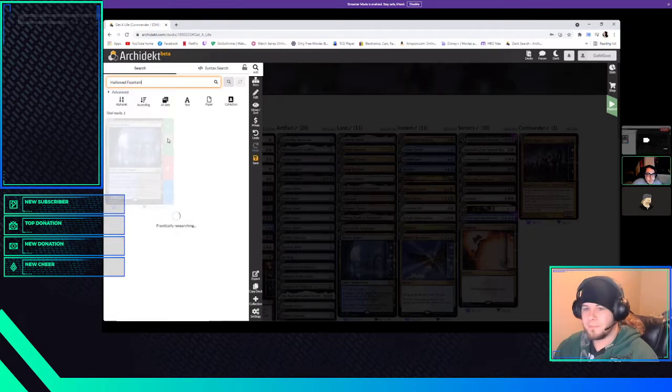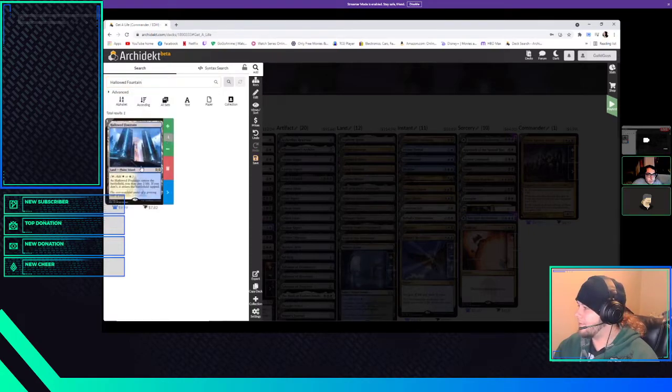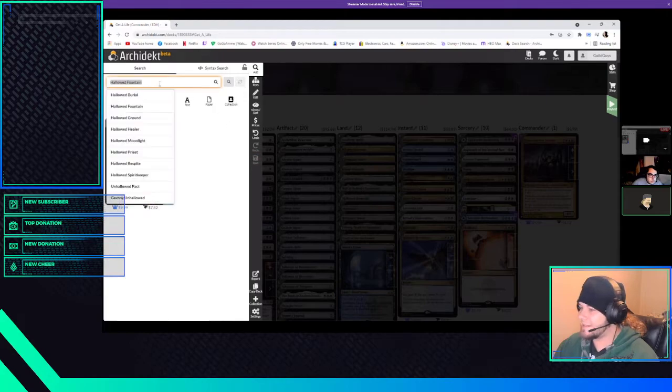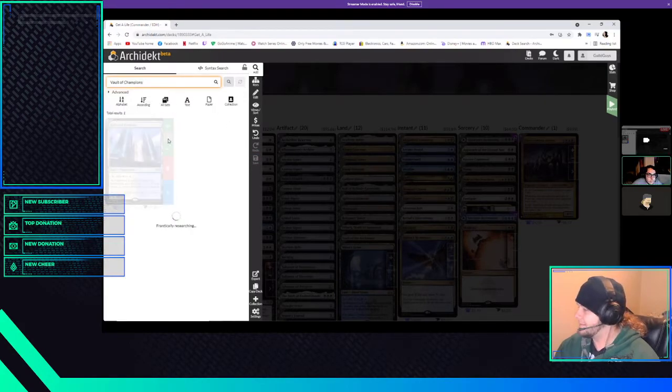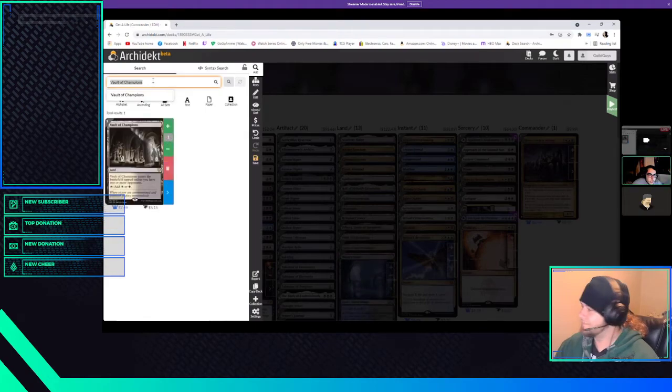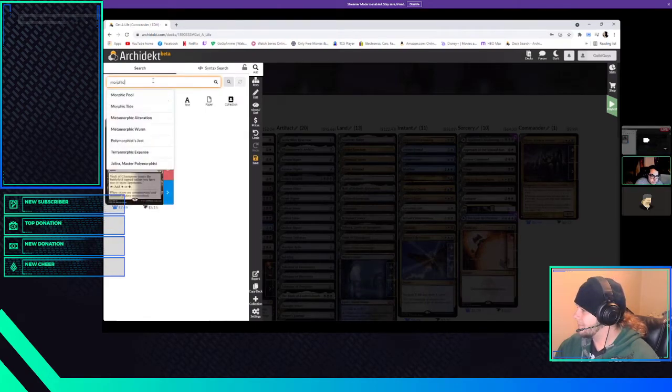Dude, when the Pain land is almost as much as the shock. Yo, we could run Vault of Champions. We haven't actually had a deck to play this in. This is the Battle Bond land for black-white. Yes, it's like $7. And then what's the other one? It's Morphic Pool. That one's a lot.